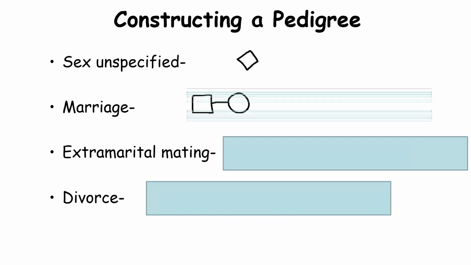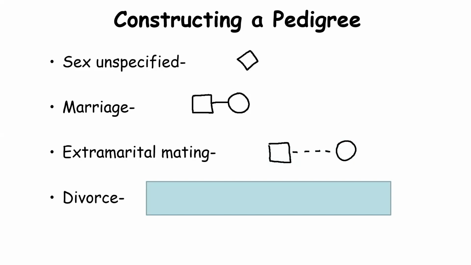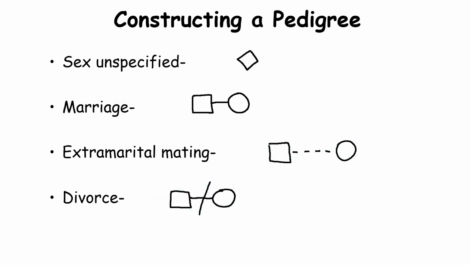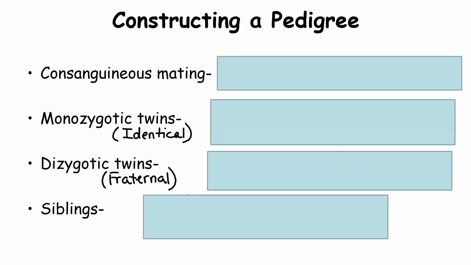A marriage line is going to connect the male and the female. And then if they're not married, but they did end up having kids, you'll see a dotted line connecting them, and then the kids branching down from that dotted line. Just a little deviation from the marriage line. If you see divorce, it's indicated with a slash going through the marriage line. That's divorce. And again, these are all on my notes on the website. Don't feel like you have to be writing any of these down.